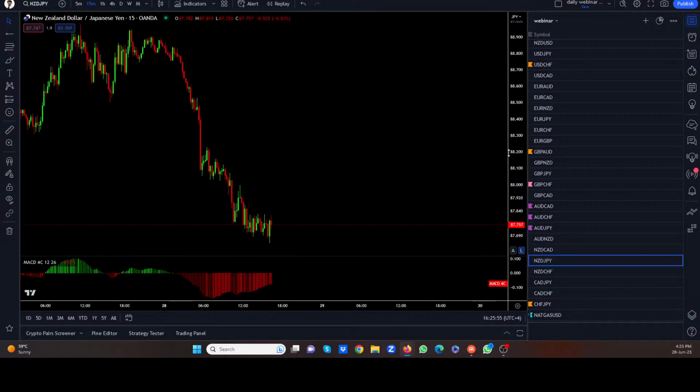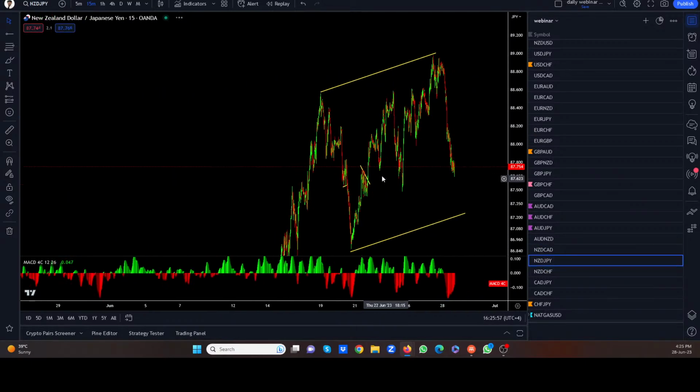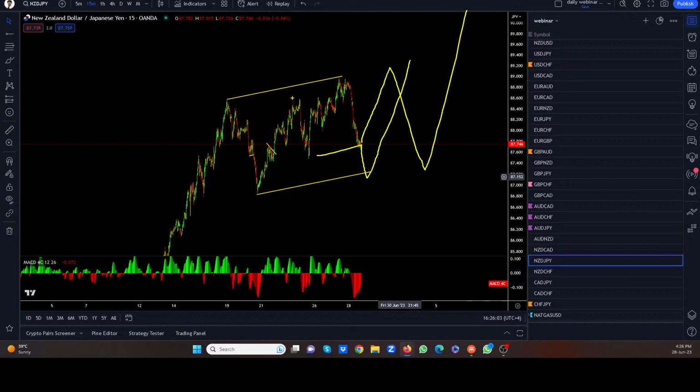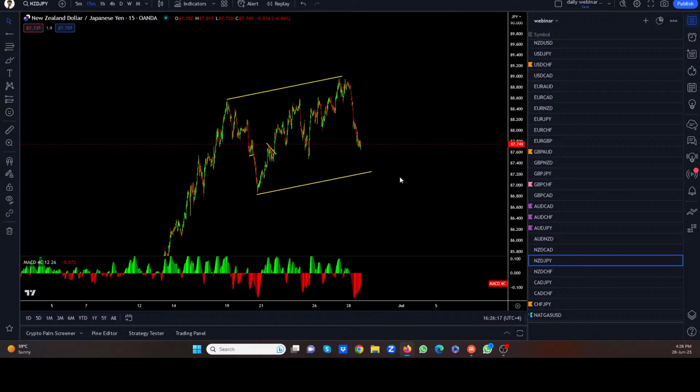New Zealand yen, nothing. It's coming down, but we didn't get the sell. So we'll wait. If any move, it could come a little more, we'll let it drop. And then if we get the move up, we'll take it. If they go from here, they're going to do this, come back here, and then go. So either this is a flat here and they go up, do this, come back here, and then go. Or that is not a flat and this one drops to the bottom here and then go. So either we get this and then we buy, or we can look for a buy setup from here going. Let's see. Just wait.